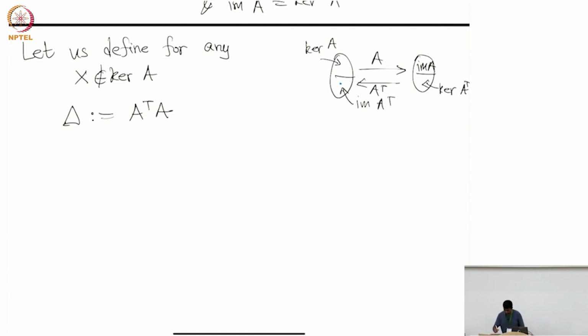So it's not going to be in the kernel. Let me try and see if I can draw a better picture here. In order to define this, it cannot be in the kernel of A. So we are going to try and gray that out. So it's not in the kernel of A. We'll leave that out. So I have a point x under A.